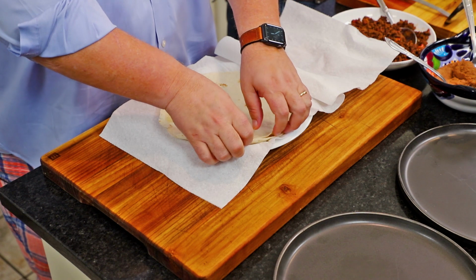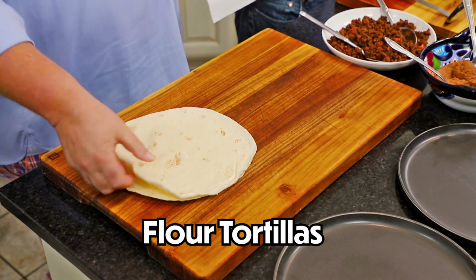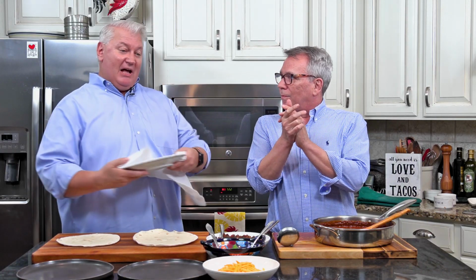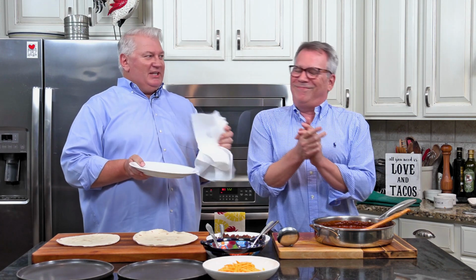Okay. That's wonderful. All right, so we've got 2 giant burrito tortillas. Flour. We're going with flour because flour is traditional. And we went ahead and heated these in the microwave. We got a paper towel and sprinkled some water on it just to keep it all moist and delicious. And here they are.